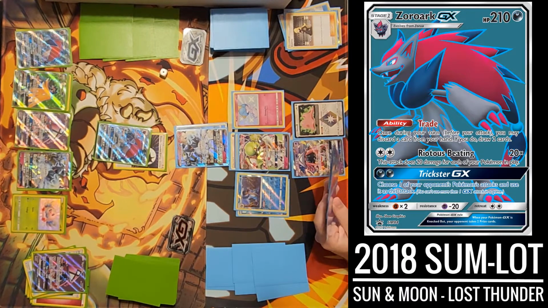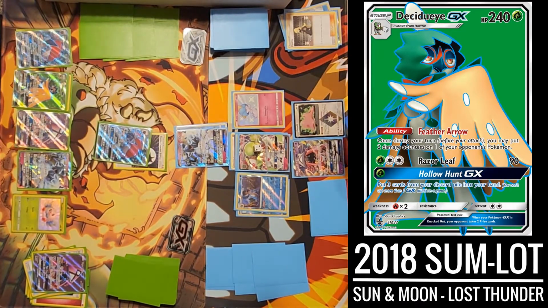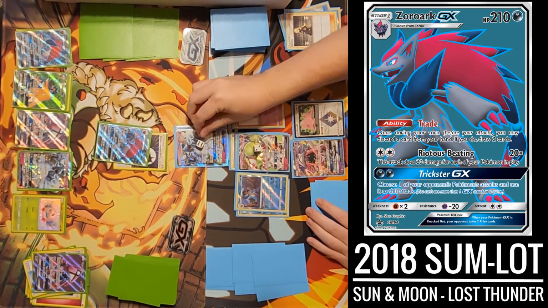Is that your first trade? That's second trade. Gotcha. I'll survive. I will Feather Arrow on the Gardevoir. You stole the dice bag again? Oh, it's over here. Indeed it is. This guy, like, 50. So Rytus Beating for 100? Yep. Rytus Beating for 100 on the field.